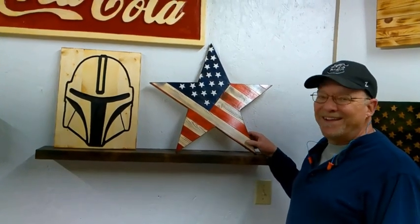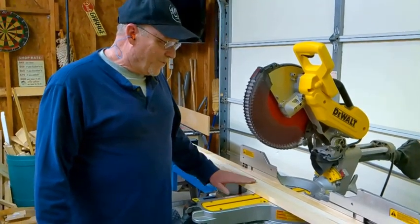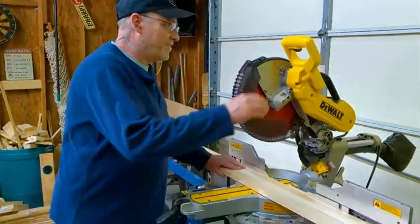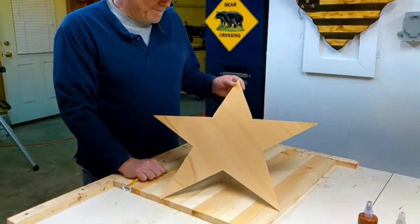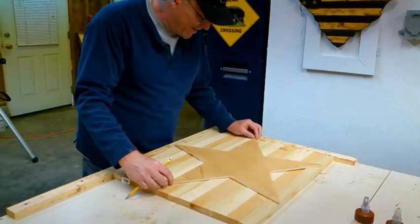I said, today we're going to make the American flag star. And now we're going to take our 1x2, we're going to cut 13 of them 2 feet long. So this is a pattern I made out of a quarter inch piece of plywood, and I'm going to lay it on here and trace it out for our star.